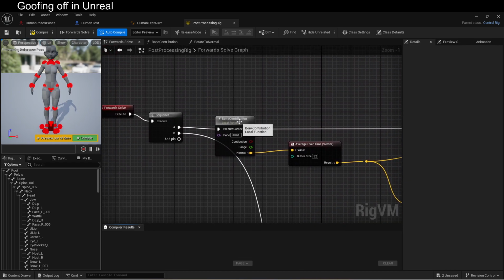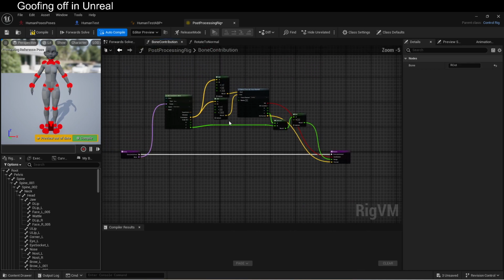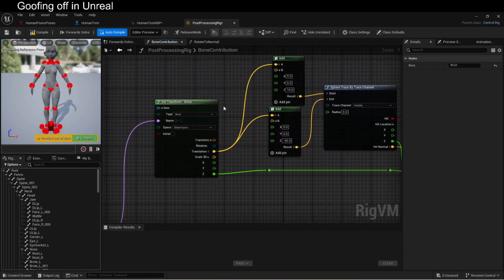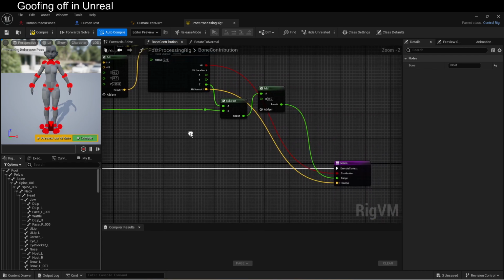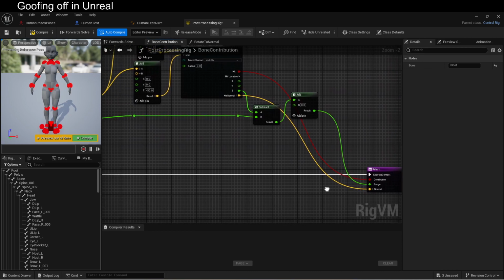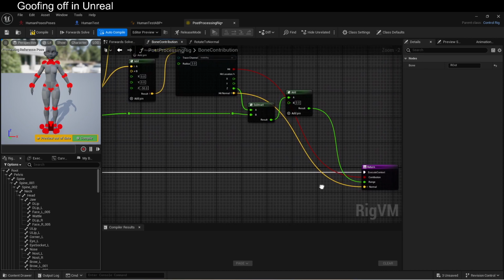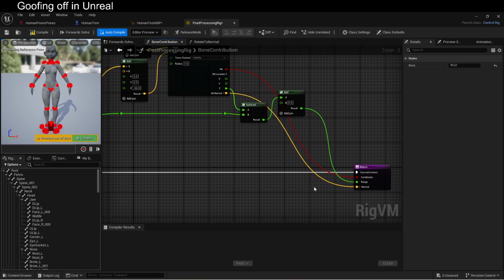So basically what we do is we find out the slope of the ground below our feet. So we are taking this root bone, which I somehow spelled with a capital O, and we are finding the bone contribution of the root bone, which we just go ahead and grab where the root bone is, and then we do a sphere trace. So if you've ever looked at the default third-person character, they do this same thing, but they do it on the feet. We do it on the root. And then we just say what the normal is. It's that easy. There's some other stuff we do to future-proof it, but basically we always just try and fetch the normal beneath our feet. And there's almost always a normal beneath our feet, unless we're falling. And if we're falling, we're doing something else, so that's fine.